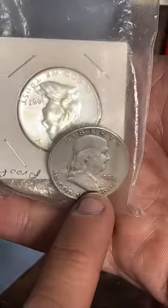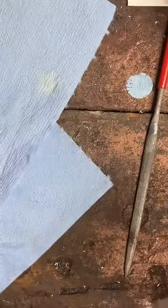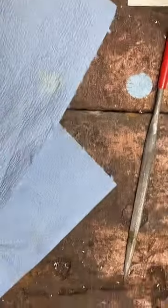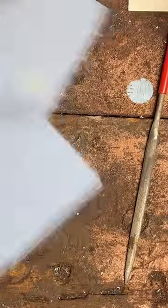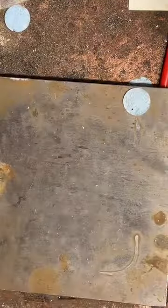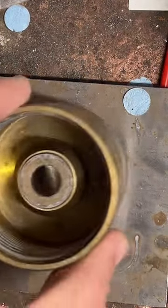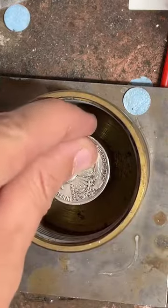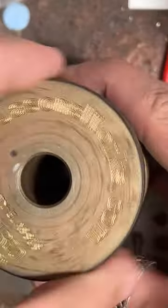There's some Franklin half dollars, as well as Walking Liberty half dollars and Kennedy half dollars. The first thing we gotta do is punch a hole in it. So we're gonna get our little hole punch tool here. Just lay that down and screw the top on.